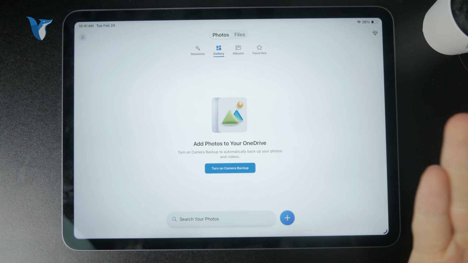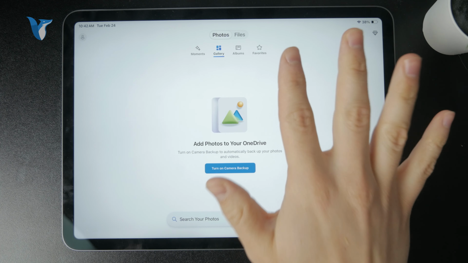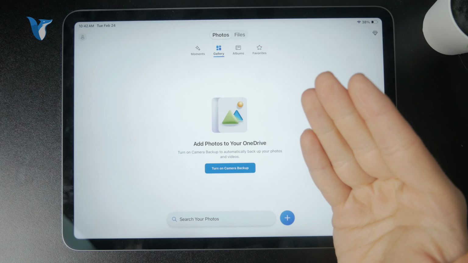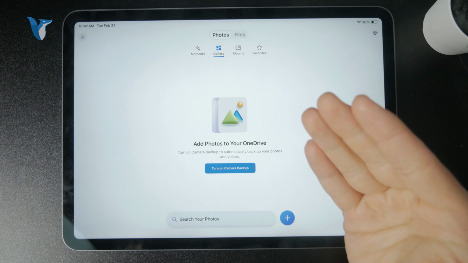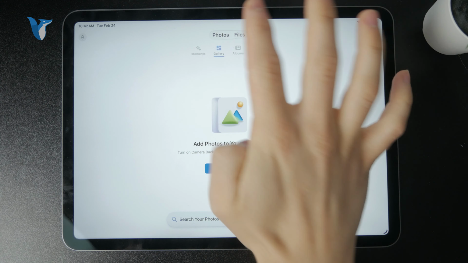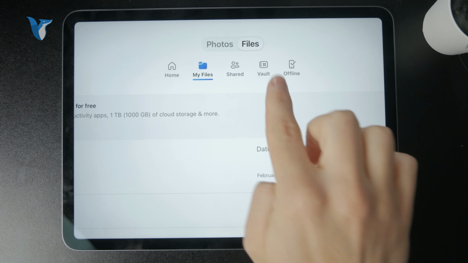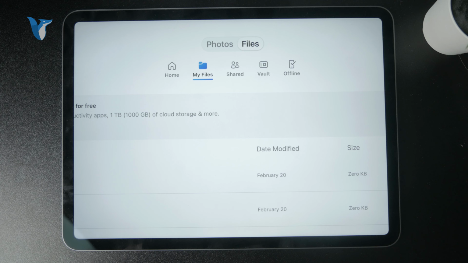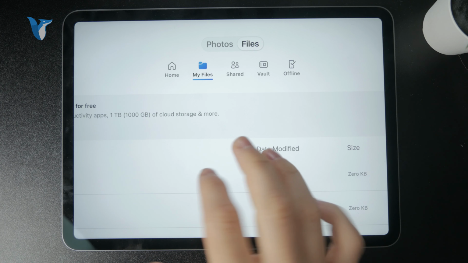Some people like it, some people do not like that, so it's up to you, of course, to decide if you allow it or not, but that is one use case of the OneDrive storage. Personally, I don't like that because I already use it with the Google Photos, but for the other section, the files, it's pretty nice because this allows me to upload any sort of file to this storage. So this is basically similar to the Google Drive or iCloud Drive, but made by Microsoft.